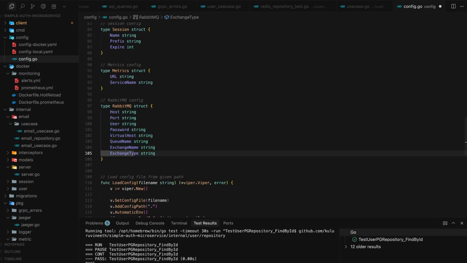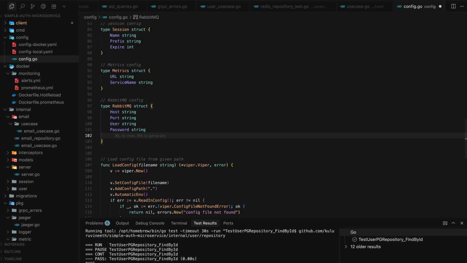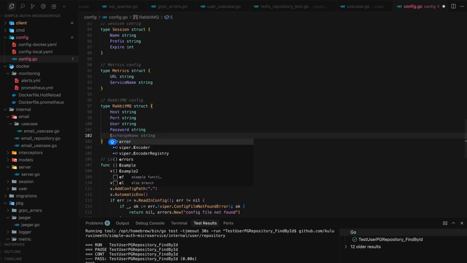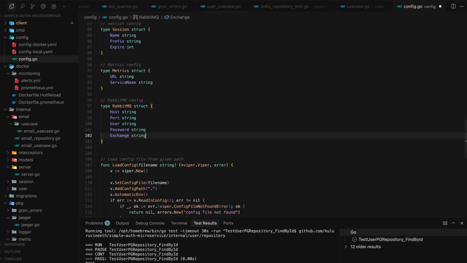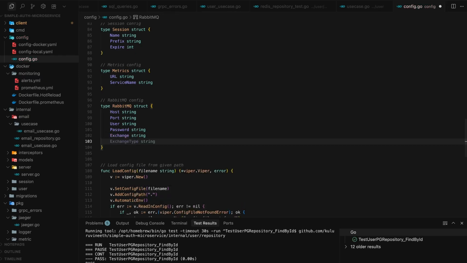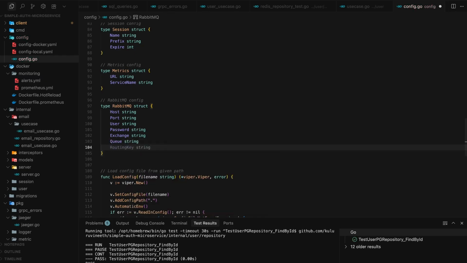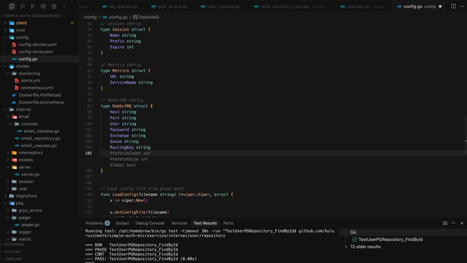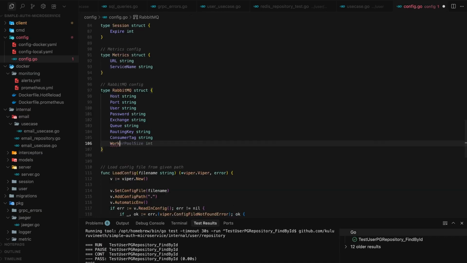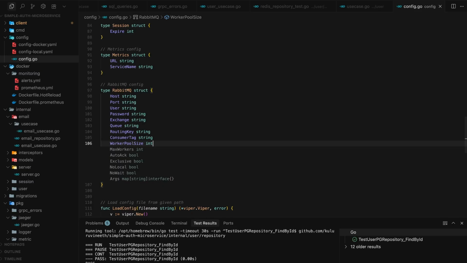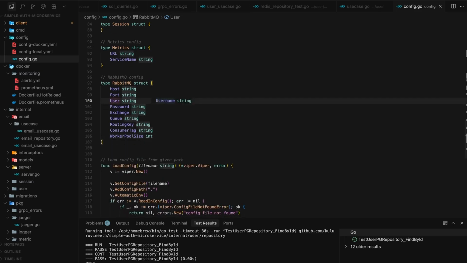Password is needed, then the exchange name, which again is going to be a string. Then the queue that we want to bind to that exchange, then the routing key, and maybe a consumer tag, which is going to be a string, then the worker pool size. I think for now this should do.